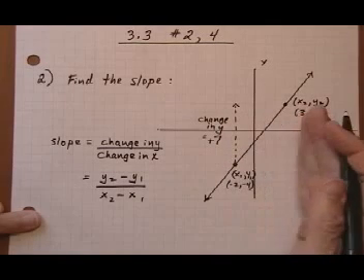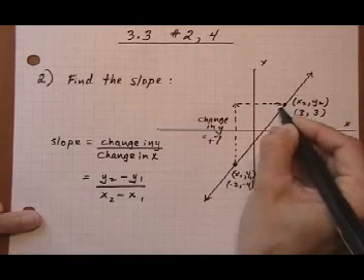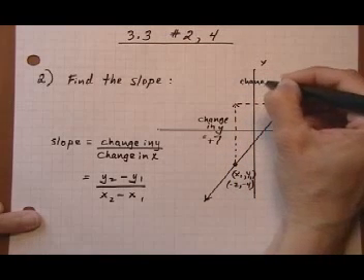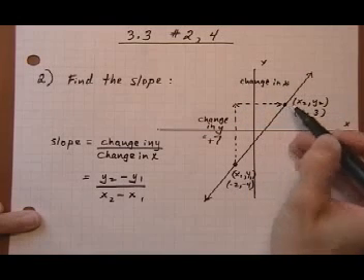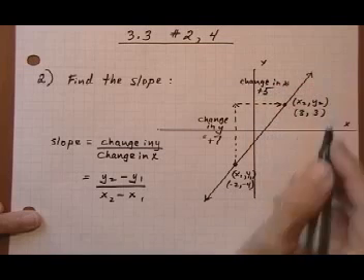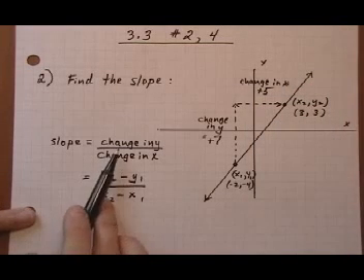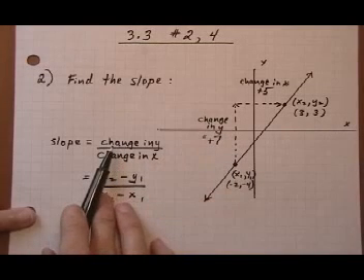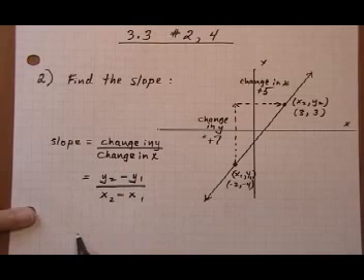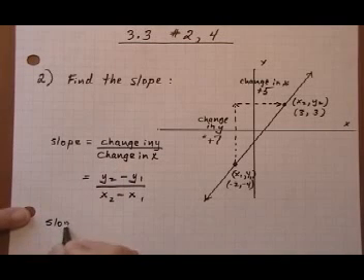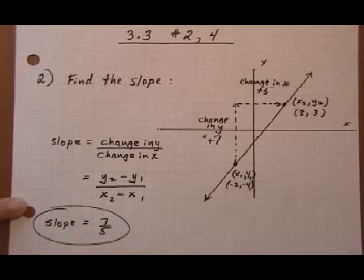And then from this position to the next point's position, we look at what's the change in the x. And that would be 1, 2, 3, 4, 5. To the right, positive 5. So that means, looking at just counting how much things are changing, I can use this formula right here. The change in y over the change in x will give me 7 over 5. So let's move down here. Slope equals 7 over 5. That's our answer.